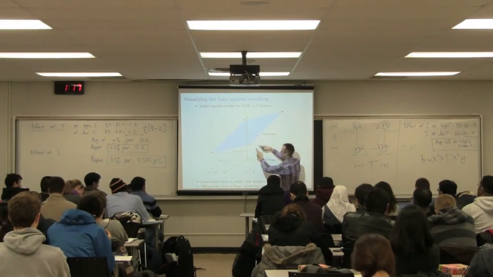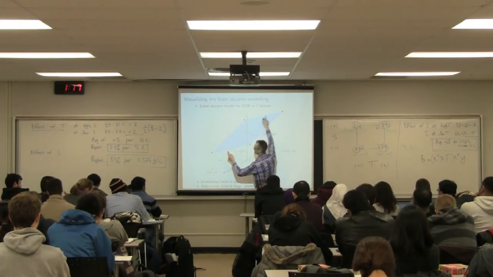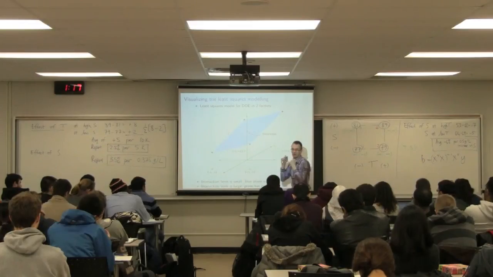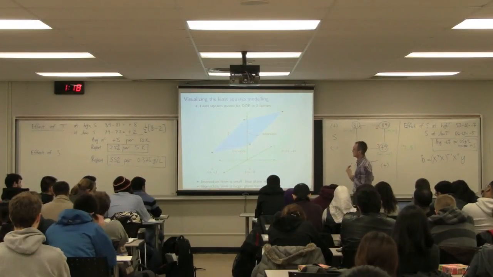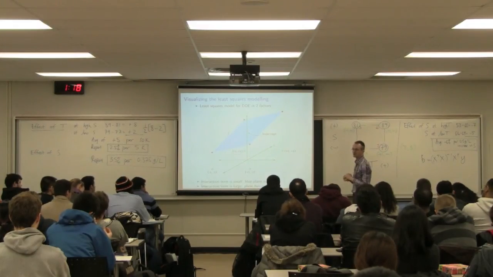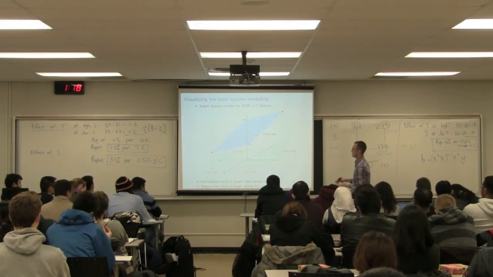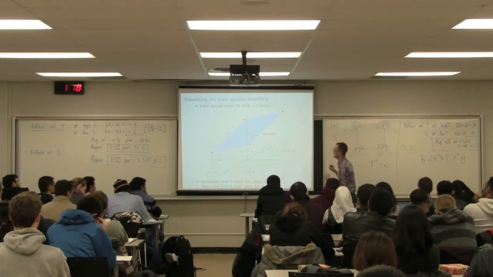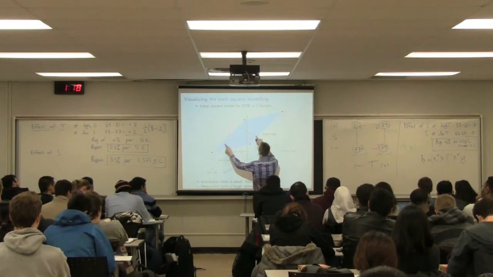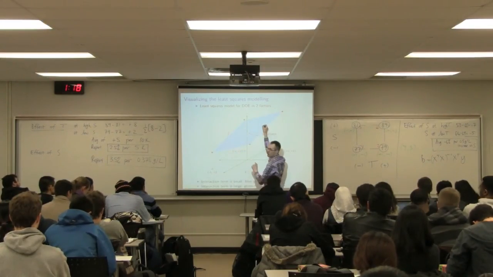Okay, so I've got these four corner points. Those are the only four y values I have. When I run my experiments, I only have those four y's. I'm going to fit that plane to pass exactly through those data points. Four parameters need to be estimated from four data points. There's going to be no residual error, so the sum of squares of the residuals is going to be zero. That implies those corner points lie exactly on the plane.